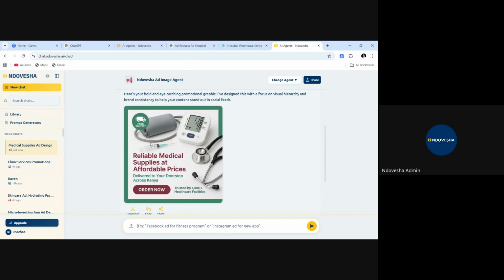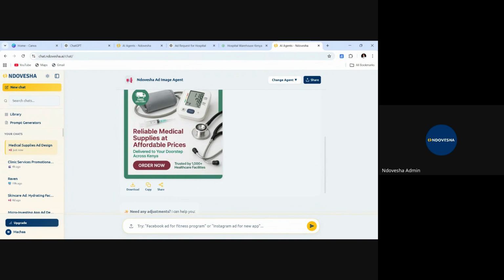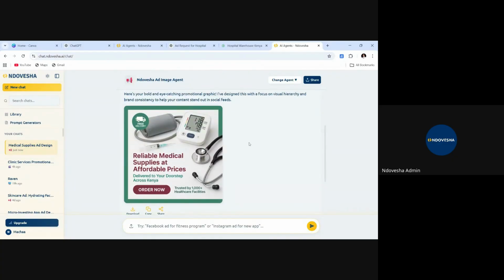So why such a tool is very key if you're doing digital marketing is because it understands some of these things that other tools like ChatGPT won't. Because if we take the same prompt to ChatGPT, we'll get something totally different, even in terms of the size of the ad creative.